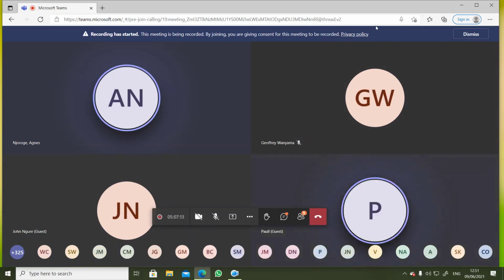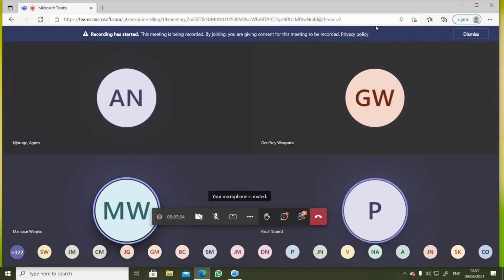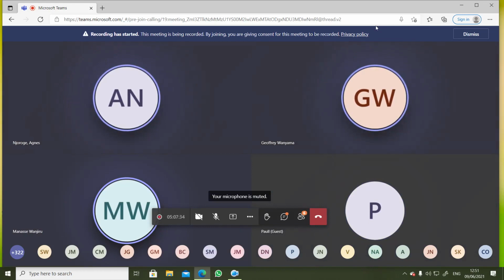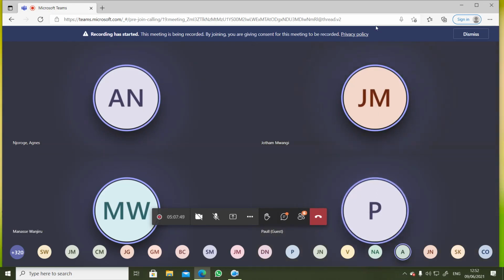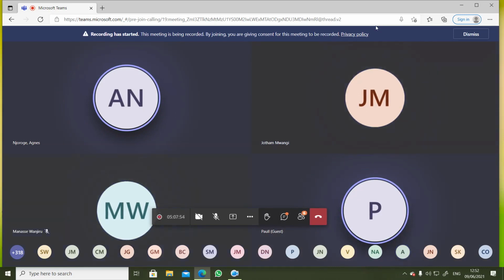Kahoot has preloaded quizzes, so that's very helpful for you in your class. Some of the quizzes are already there. The best thing about using Kahoot is that it has music when playing the game. Someone said they've already played. Can you go to one of those quizzes and give us a game so that we play and test it?